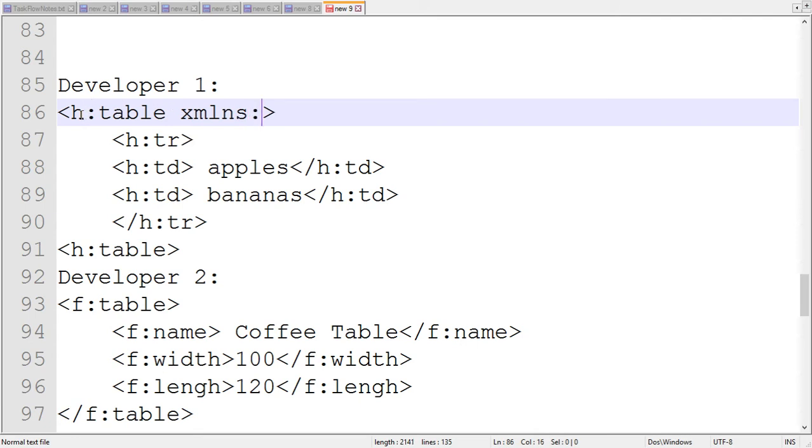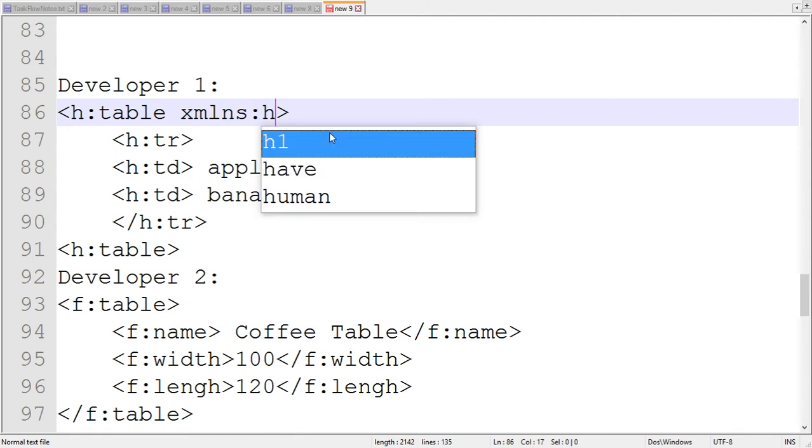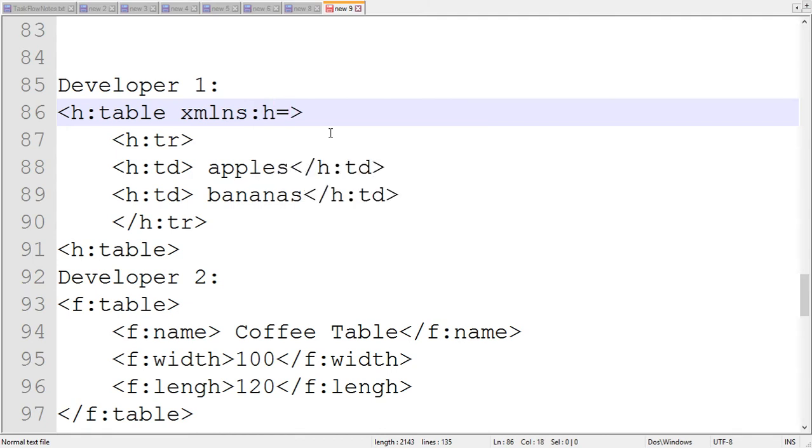And what is the prefix we define? That is h. So I'm defining h here. And what does that mean?